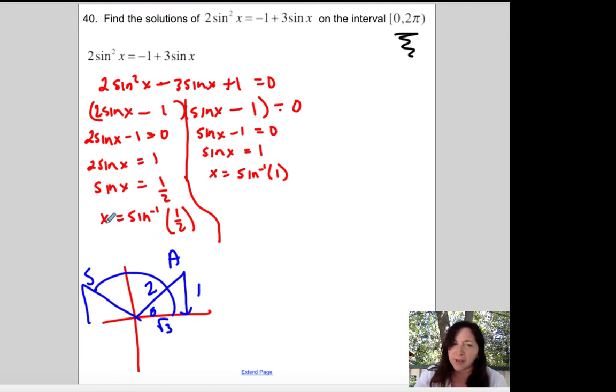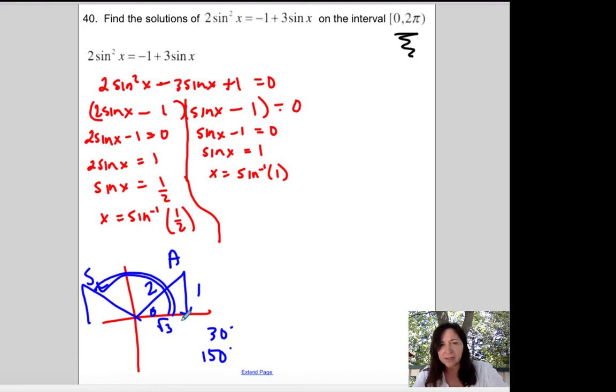So 30 degrees, but because I'm in x here and pi here, I can't just say 30 degrees and this being 150 degrees. You wouldn't say that because you're in radians. So 3 goes into 18 six times, so that is pi over 6. For this one, we're at pi over 6. And 150 degrees, think of it like this.